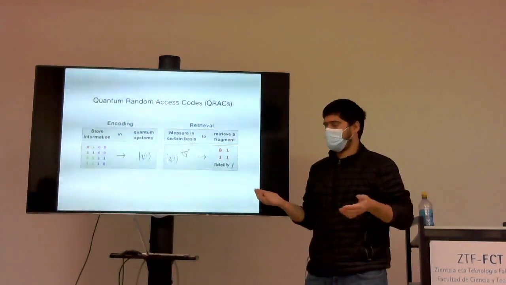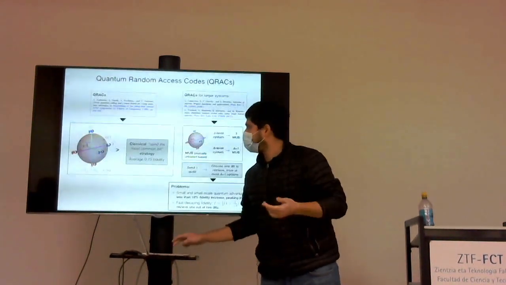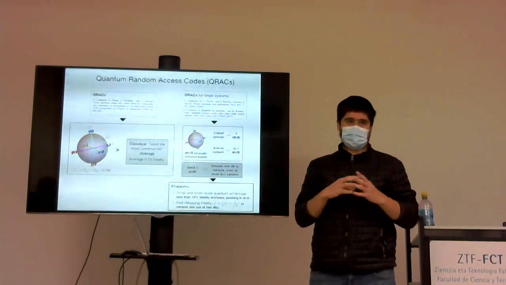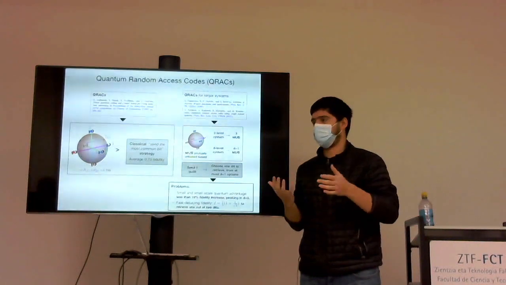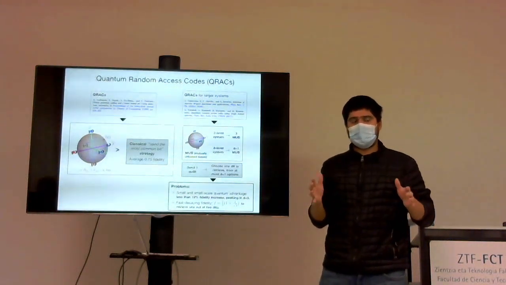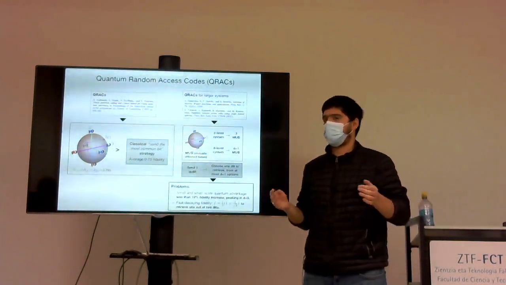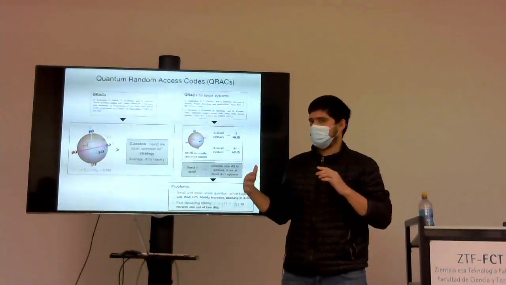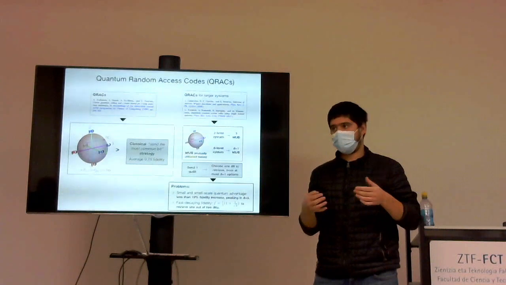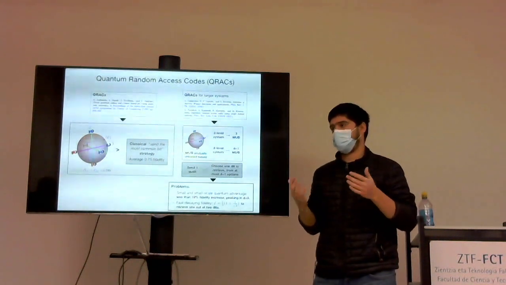This comes from the idea of a random access code, which is essentially this basic idea, but the quantum adds the use of quantum resources to gain some advantage. So there are some previous examples of quantum random access codes in which they store 3 bits into a single qubit and then retrieve any of these bits with some fidelity.